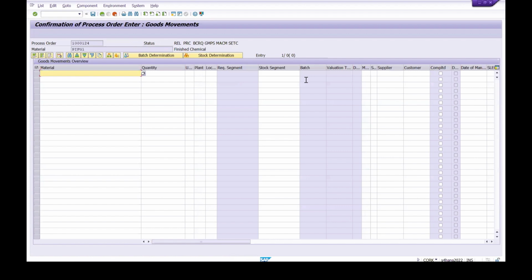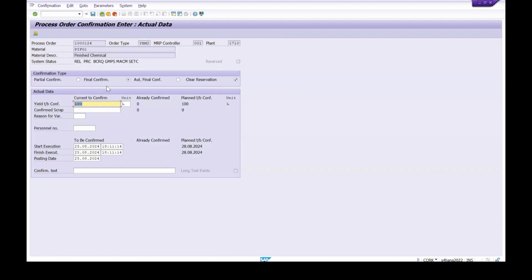Nothing is there. Either if you have activated backflush or any auto GR, you can see it here. But we did a manual goods issue, you know it. We did it 2 minutes before, and there is no automatic GR also.